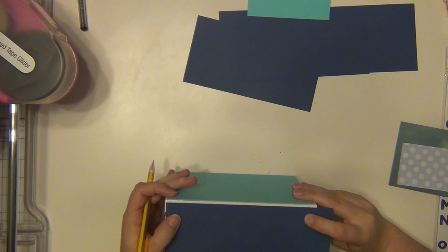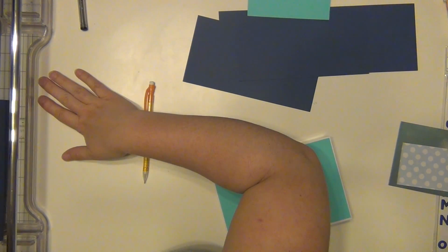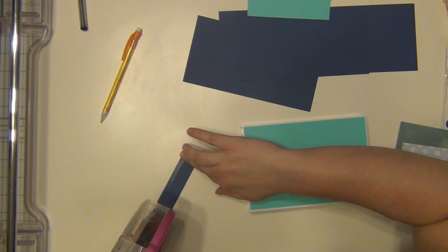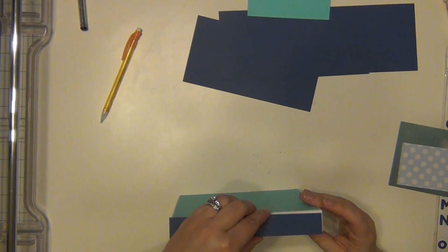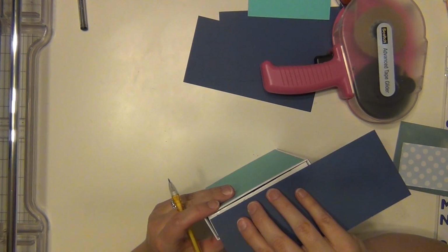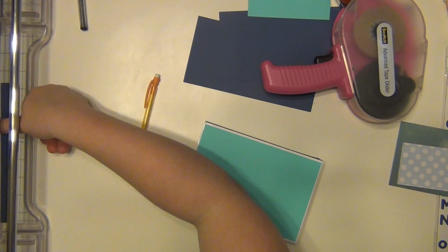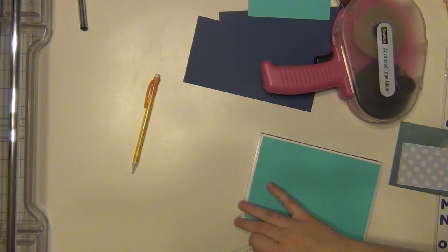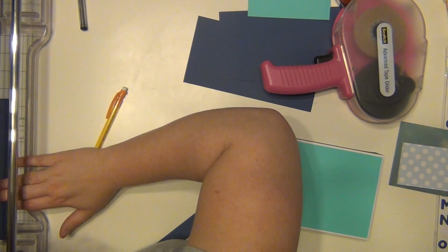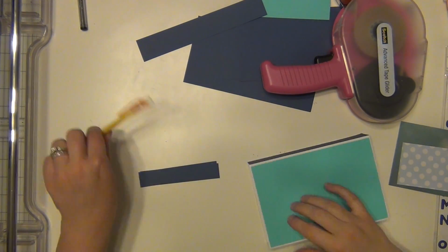And now I'm going to use this darker blue cardstock, and I'm going to cover all 4 of these sides here. So this one is going to cover the front, and I'm just using my pencil and marking where I need to cut it, and it's super easy. I'm going to cover that part, and then I'm going to do these sides here as well. I'm going to use my pencil once on the side, and then I'm just going to cut 2 pieces that same size to go on the other side as well. So I'm just going to remeasure it like this, cut another side, and then those will go on the sides of the box here.